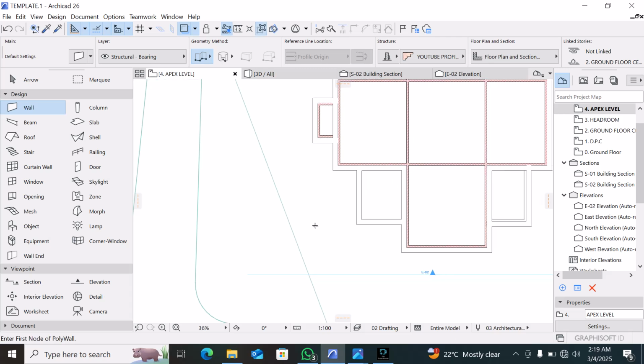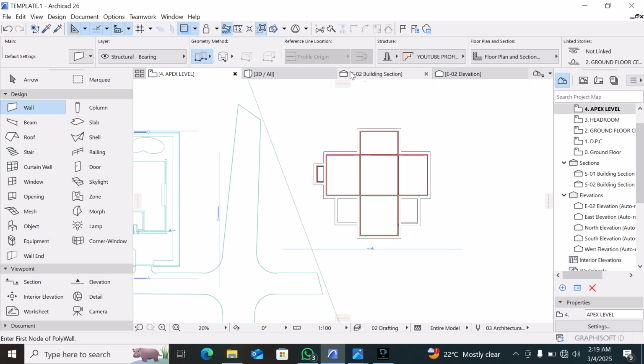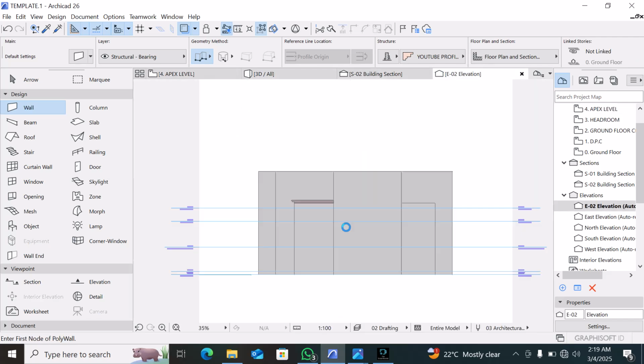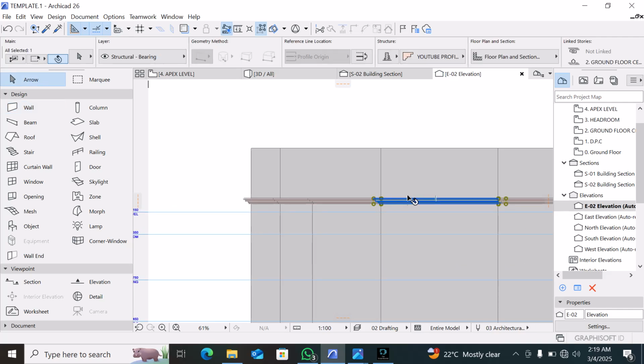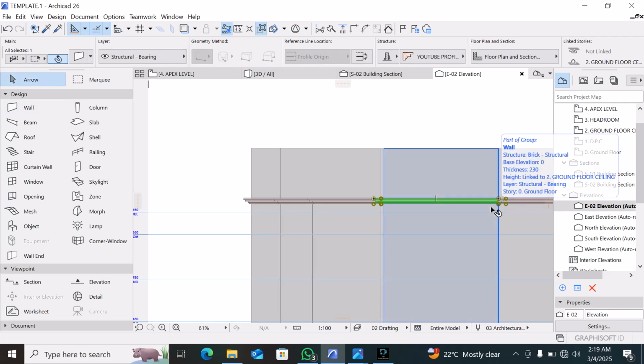This is the end point. So we are going to go back to our elevation and to position each profile on their right position.